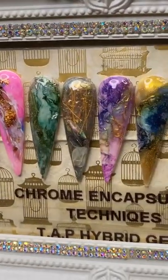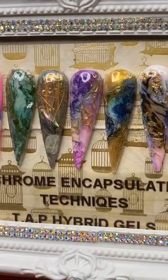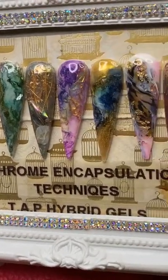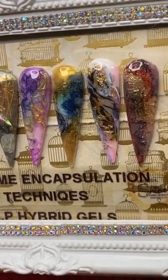So this one I use chrome pigment inside. And the technique is really cool. It's a secret. I'll show you next time.